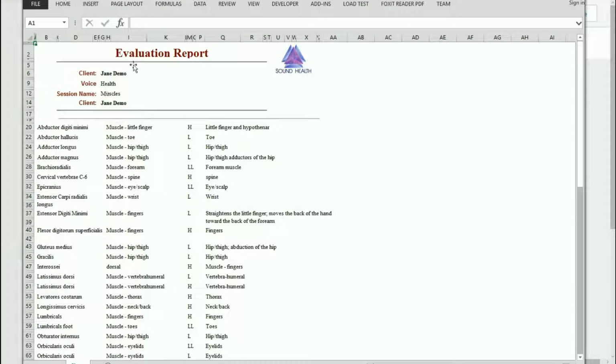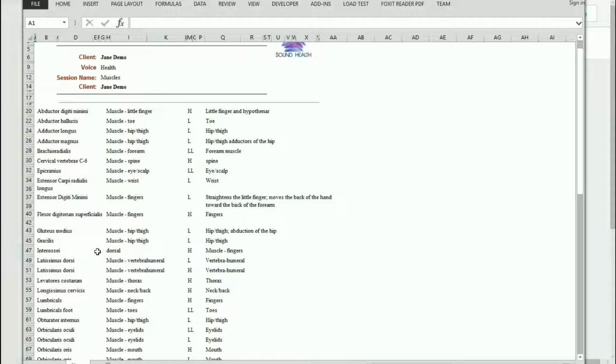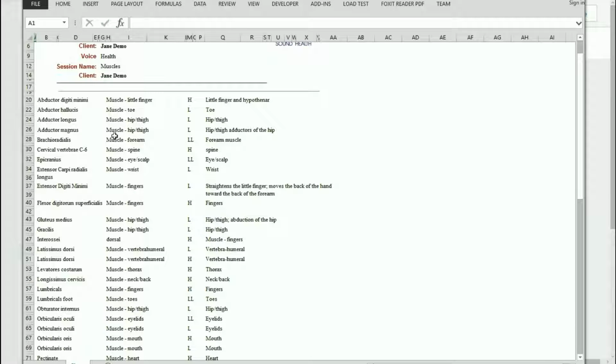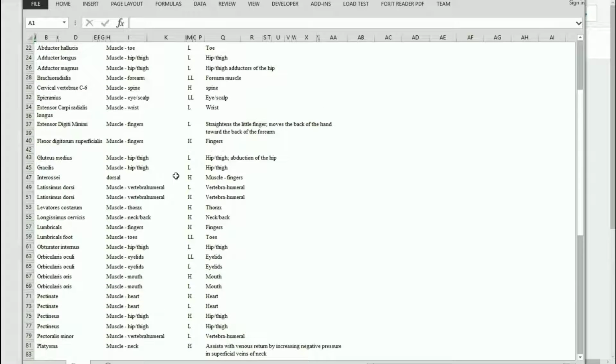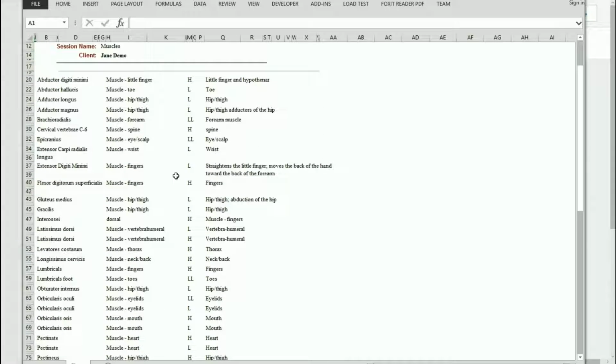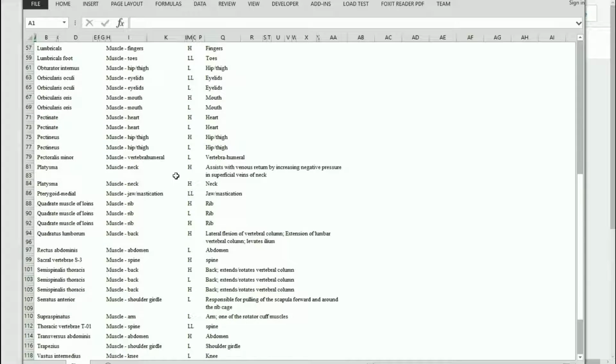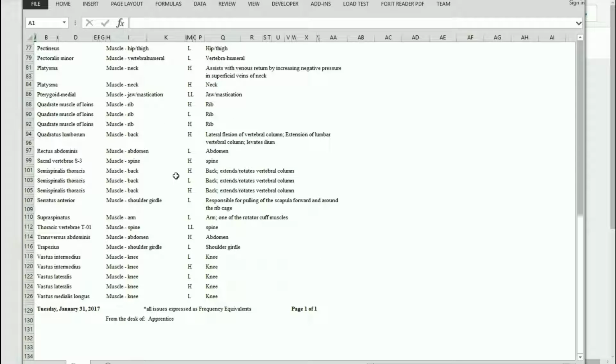As you can see, it gives us a nice little header that gives us information as far as who we're dealing with. And here is the same information. Now, I can take my familiarity with editing Excel and cull information that doesn't seem as relevant to what their complaints or their symptoms are, and pull this down to a simpler report that we can provide our client.